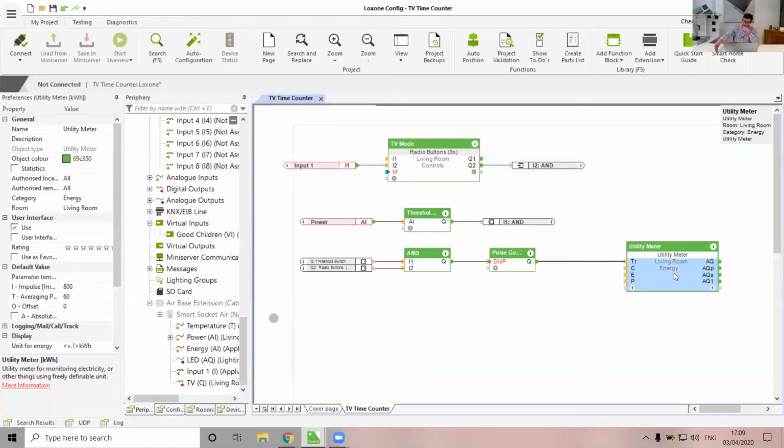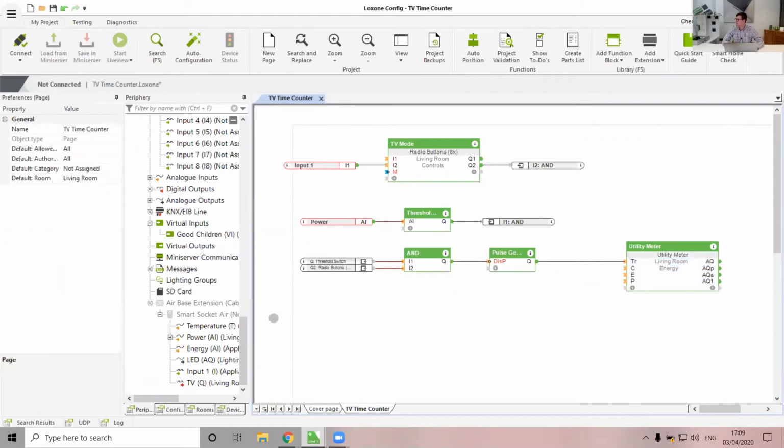Because in my overall scenario, I've said that I want a text-to-speech 5 minutes before it goes off, and in the extra challenge I want to be able to give them an extra 5 minutes of time, I probably want the utility meter's whole numbers to be in periods of 5 minutes. So if I'm sending a pulse every minute, 5 pulses equals 1 unit on this. And that is the way that I'm going to do it.